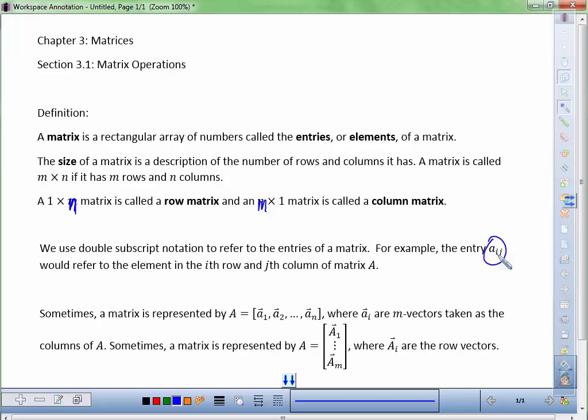In some computer science applications it might be necessary to go to three-dimensional arrays, in which case you get three subscripts. But in matrices, we're just going to deal with two subscripts. Okay, the other thing about matrices is that a matrix can be broken into a set of column vectors.